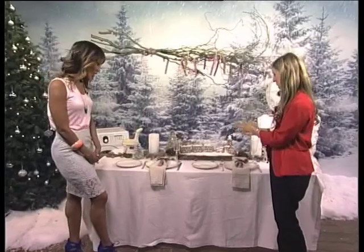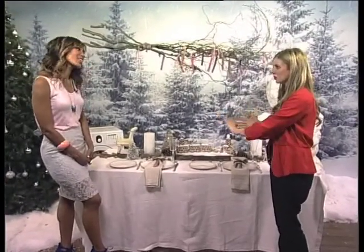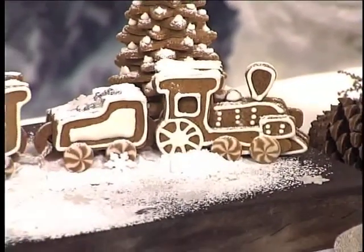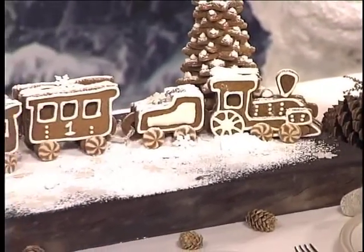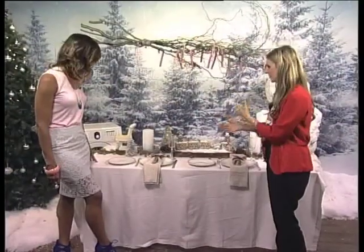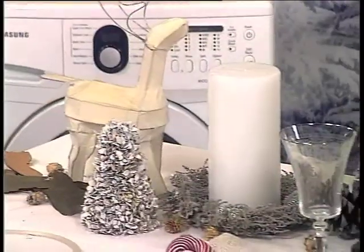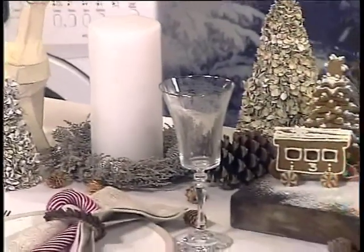So, I mean, we've got this beautiful gingerbread train that Caitlin's made. And that's kind of like the centerpiece and setting the whole tone for this table. So I love everything to kind of be homemade and kind of proudly South African. So we've got a lot of really beautiful elements from Caroline's Fine Flowers, these homemade Christmas ornaments that we've kind of used for the table. I love it. And then I always like to start with a clean base. So use a white tablecloth. We've got beautiful linen from Mango here today and serviettes. And then build as you go.